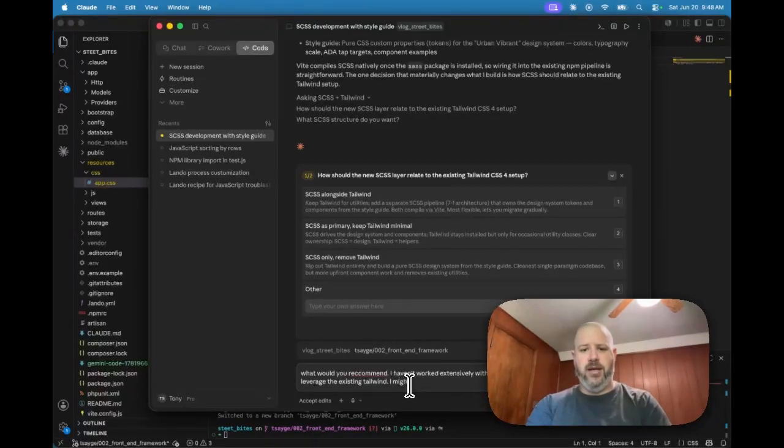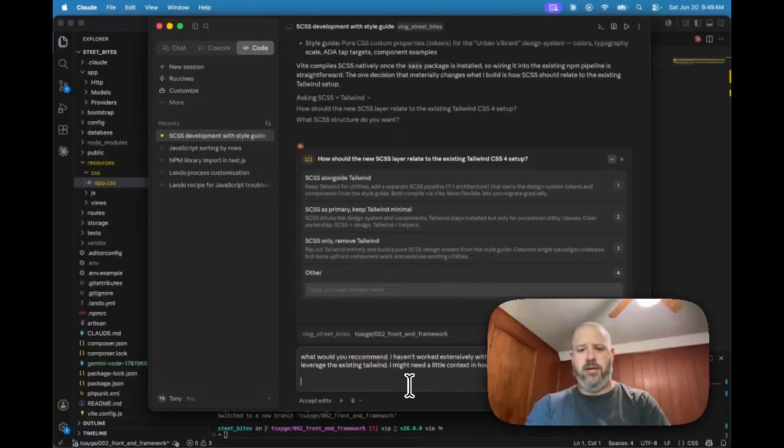I might need a little context in how that is established and set up. Can you set the front-end design standards in a way that works with Tailwind?